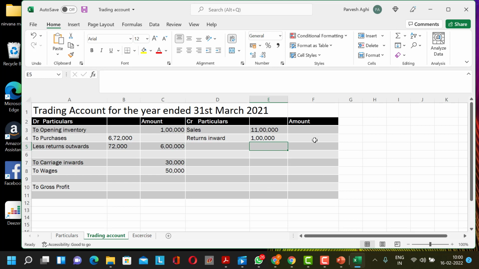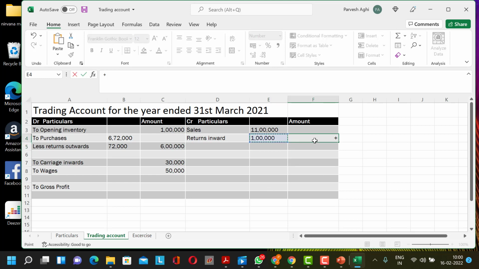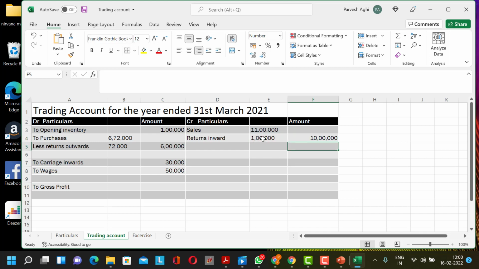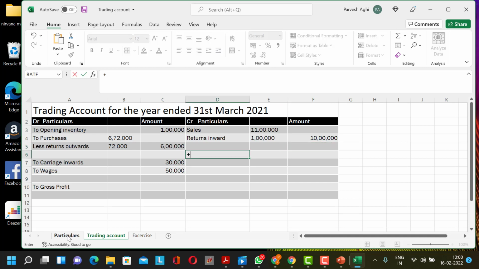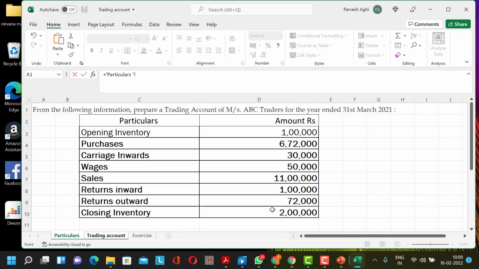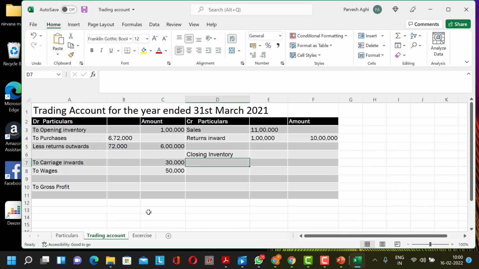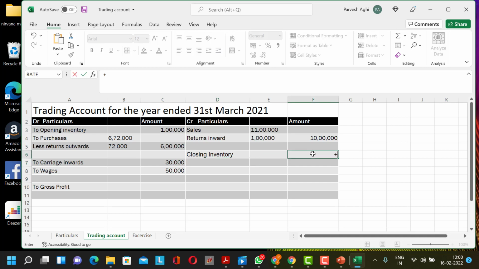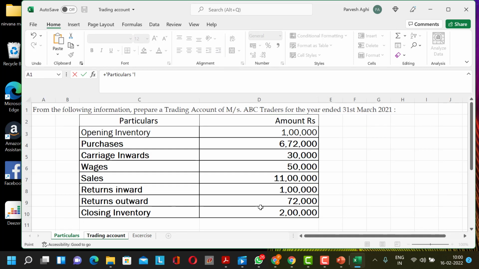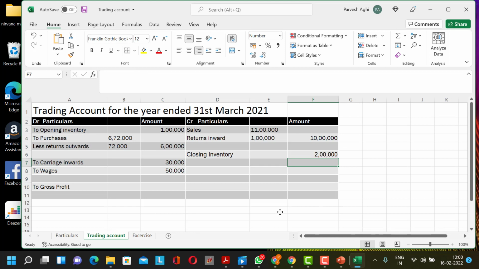Yes, sir. And then take your cursor outside and put it on 11 minus 1 lakh. So your net sale is now 10 lakhs. Have you got it? Yes, sir. Then just go to this line, put a cursor here and bring the closing inventory here. So the closing inventory, that means how much stock you are still having, okay, and put the amount of closing inventory next to it, 2 lakhs. Have you got it?